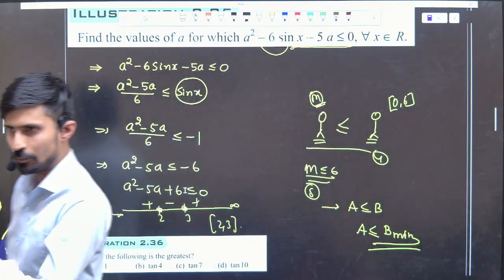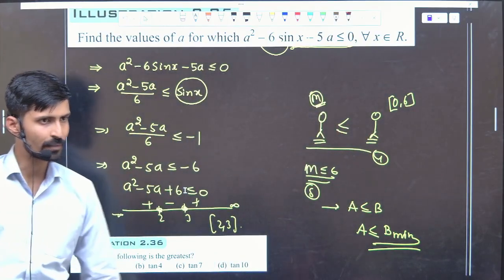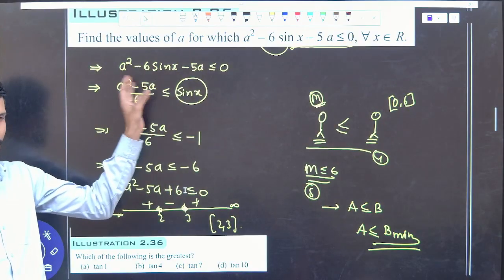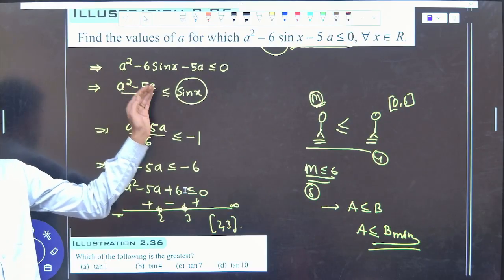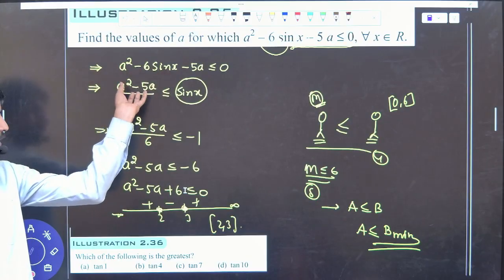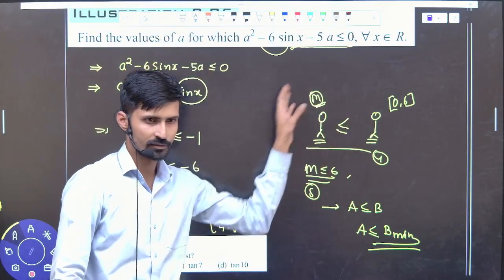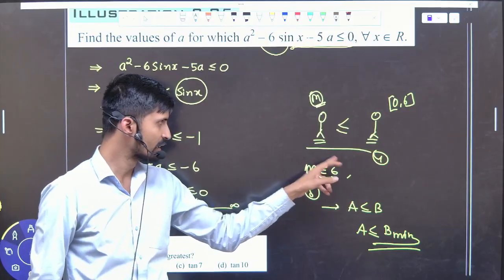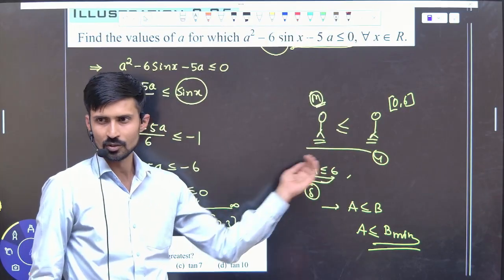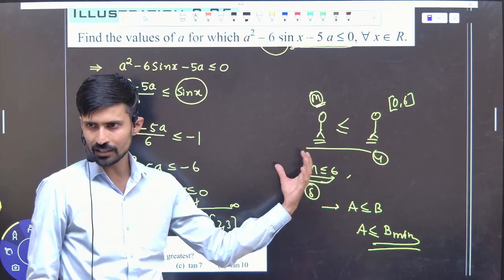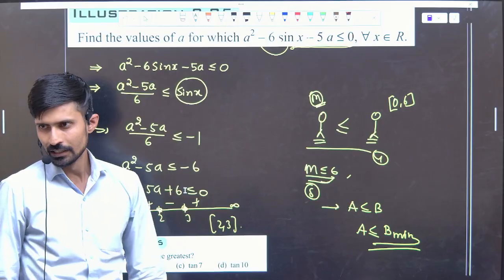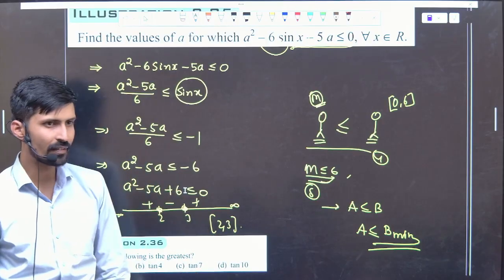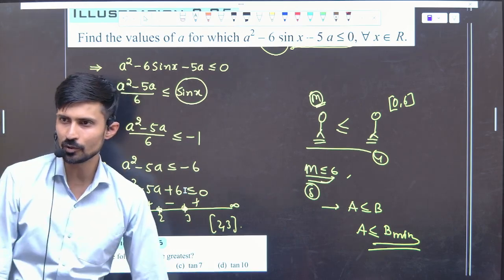See, whenever I get stuck in mathematics, I start thinking according to numbers. This is a number, that is a number, and this number should be less than or equal to that number. Now I will take that thing personally, because we understand things in a personal way very easily, since you said this should be less than or equal to 0. So a will lie between 2 to 3. Take any number between 2 to 3.